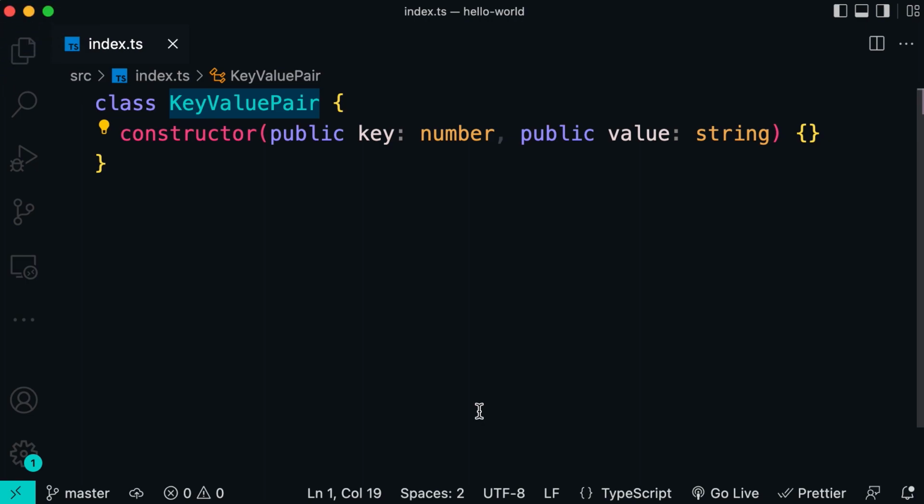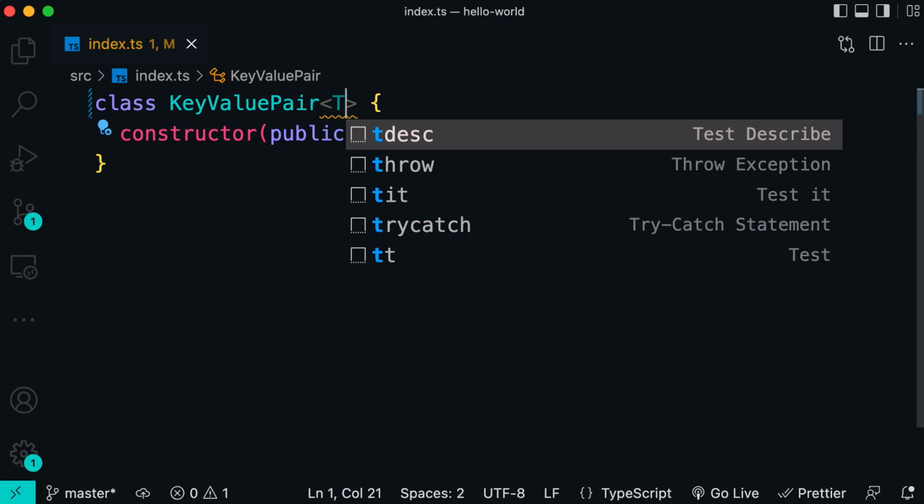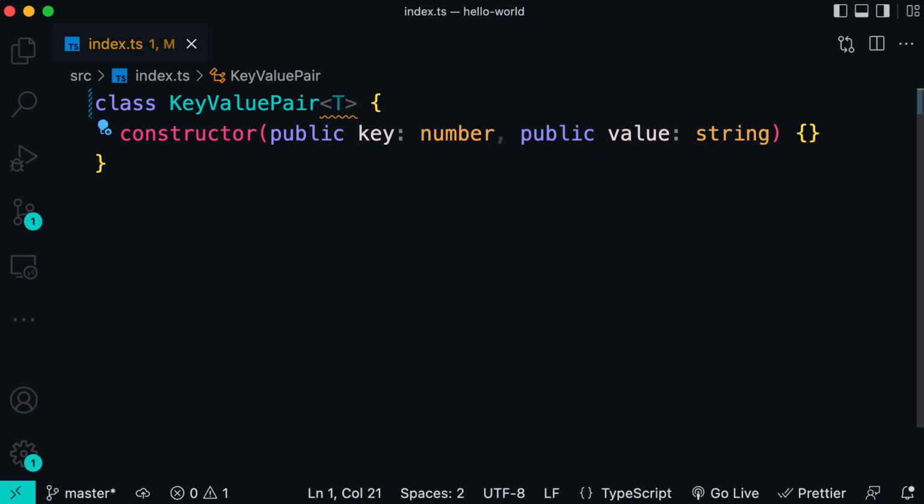All right, now let's see how we can use a generic class to solve this problem. Right after the class name, we type angle brackets, and in between the brackets, we type one or more generic type parameters. We can call this parameter T or anything we want, but T is a very common name because the idea comes from C++. In C++, we refer to these classes as template classes. So generic classes in TypeScript are the same as template classes in C++.